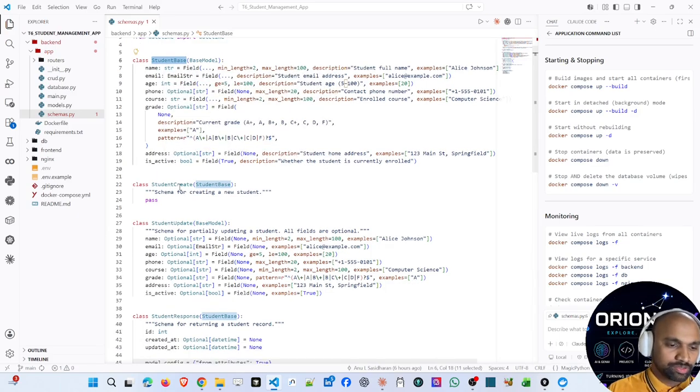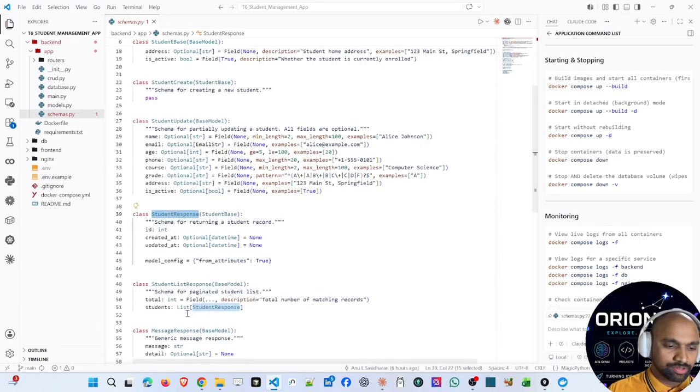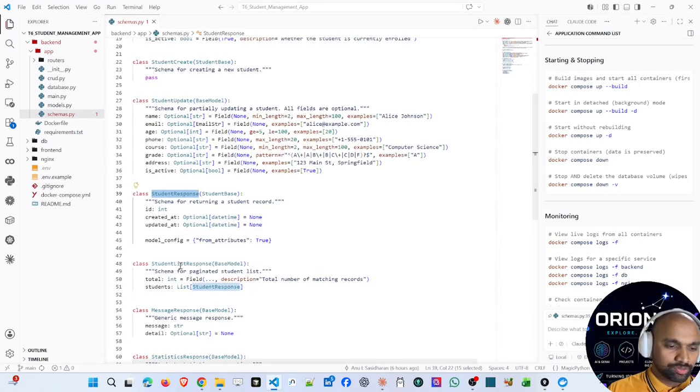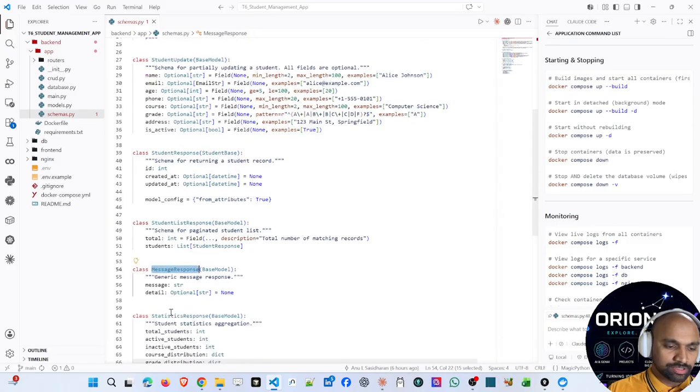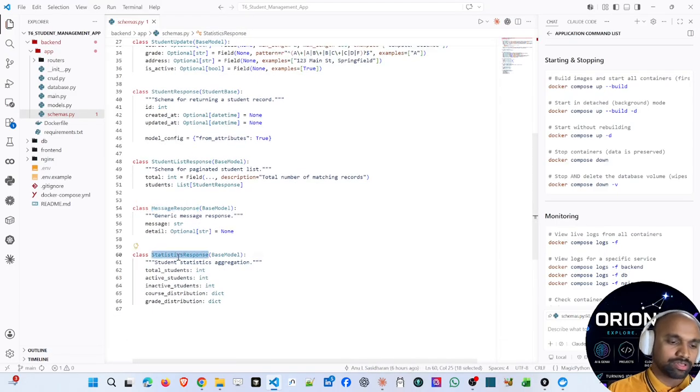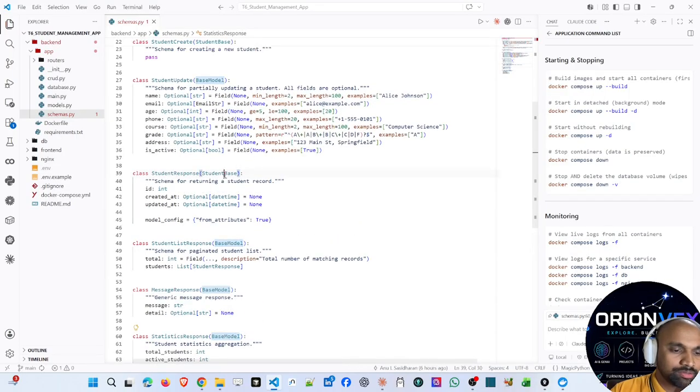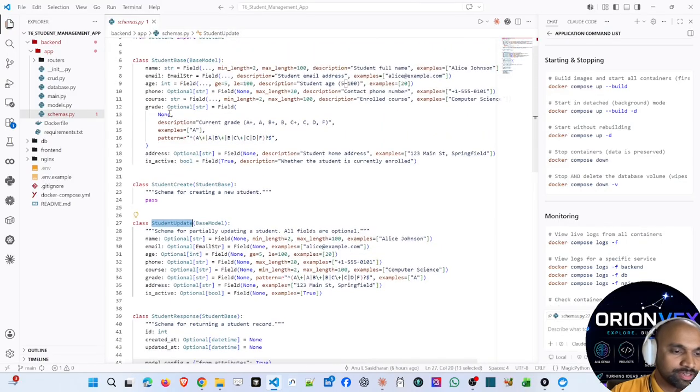And we are creating StudentCreate, StudentUpdate, StudentResponse, StudentListResponse, MessageResponse, and all of these different functions we use to call using these API endpoints. Okay, these are all inherited by either the base model or the Student base class we have created earlier.